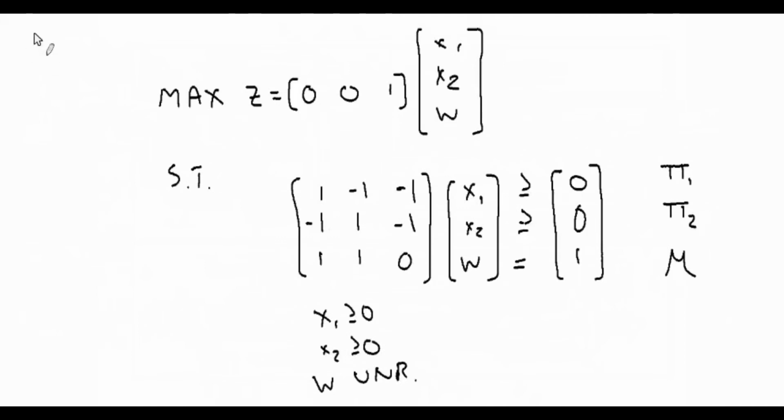Let's do step 5, which consists of determining the sign restrictions on the dual variables. And that's driven by whether the primal is a maximization or minimization. It's a maximization problem here. And the direction of the inequality in each of the corresponding primal constraints. So the sign restriction on pi sub 1 will be driven by the fact that it's a maximization problem and that the inequality is a greater than or equal to in the corresponding constraint. Pi sub 2 will be driven by the fact it's a maximization problem and we have greater than or equal to. And mu will be driven by the fact it's a maximization problem and we have an equality.